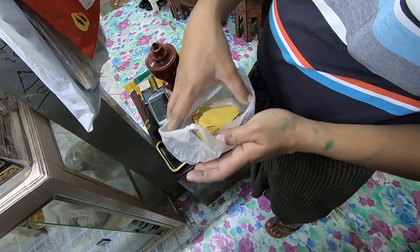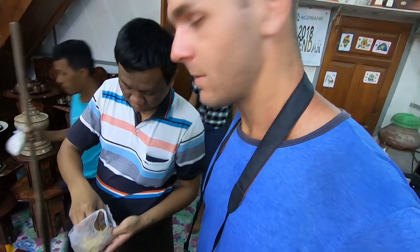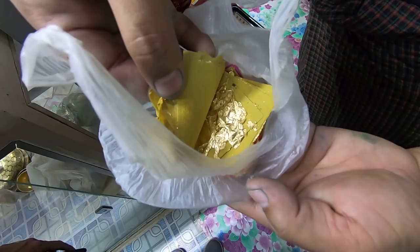I want to try and use this stuff. The gold leaves, they're not from here, they're from Mandalay. Oh, you get them from Mandalay? Yeah. The lacquerware is made today. Oh, wow. Is that real gold? Yeah, real gold leaf. Gosh. Expensive? Yeah.